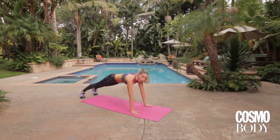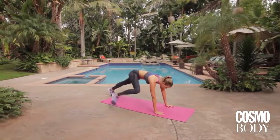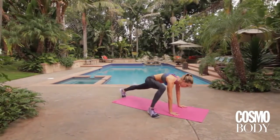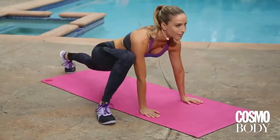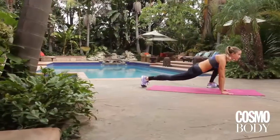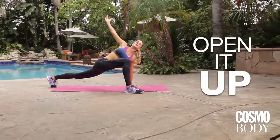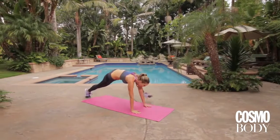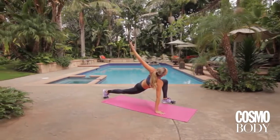Go one more like this. Hold it down and now just bring that leg forward — get a great stretch in the hip. Bring it back. Stretch and bring it back, keeping your core tight. Good. Now I want you to hold this one — open it up, take a stretch, breathe. Take it up. Switch to the other side. Open, breathe. So good for those hips and the back.